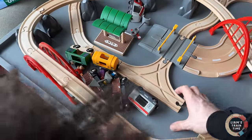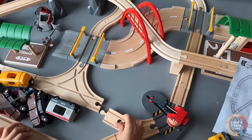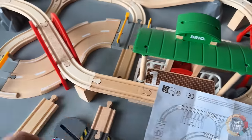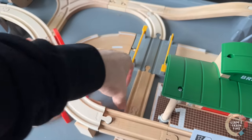But one connection left, but what's going on? What, Daddy? Because I don't think this is it. That's not it. Maybe there's... there we go. There we go. We had a track in the wrong spot. Nice job, kiddo. We did it!